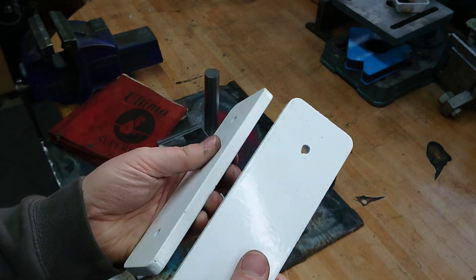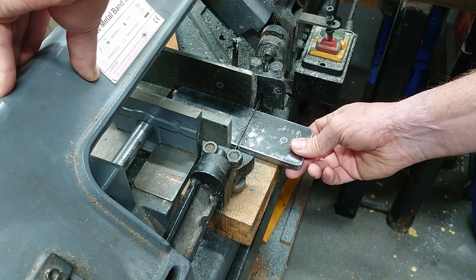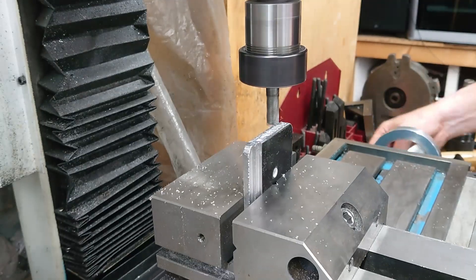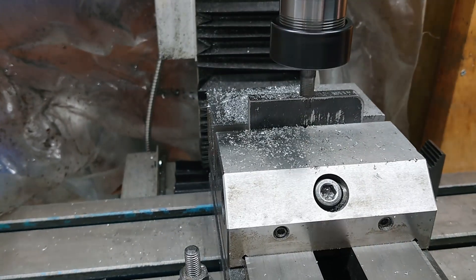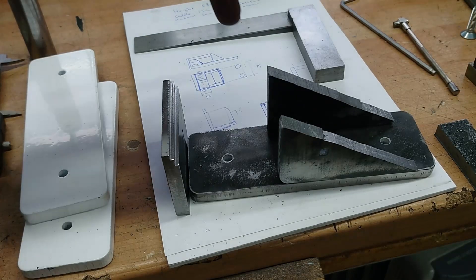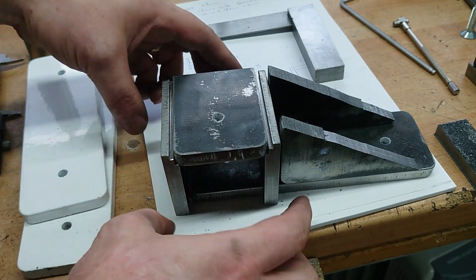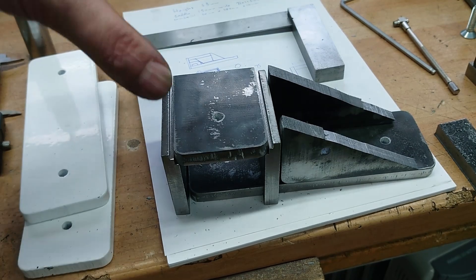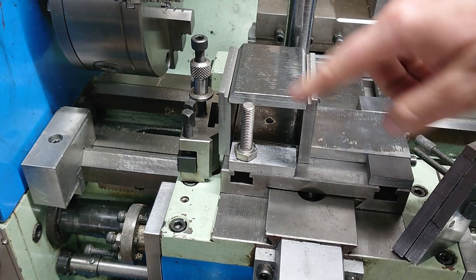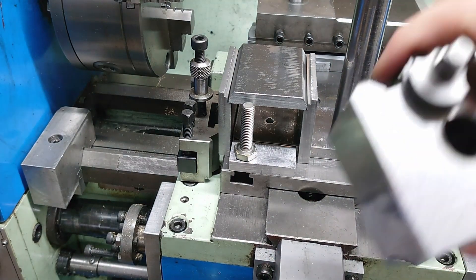I had a pile of steel plates lying around from an old job. I thought I could use them to fabricate the solid tool post riser. This is a rough idea: we've got an end plate, this notched-out one that will sit in there, and then a top plate sits in this groove. The extra relief is just to get the weld to penetrate a bit deeper. I've got the base plate with some ears that go around the outside for bolting it down. The main structure is here, and there'll be a post which I'm going to have to turn appropriately to fit the bore in the tool post.